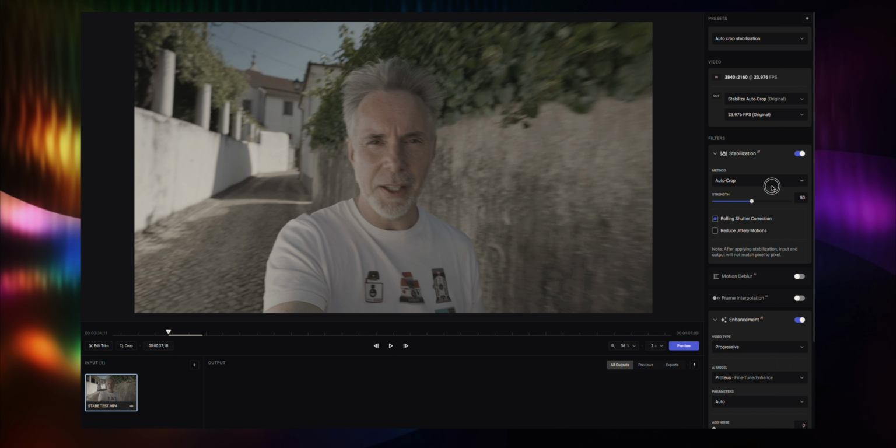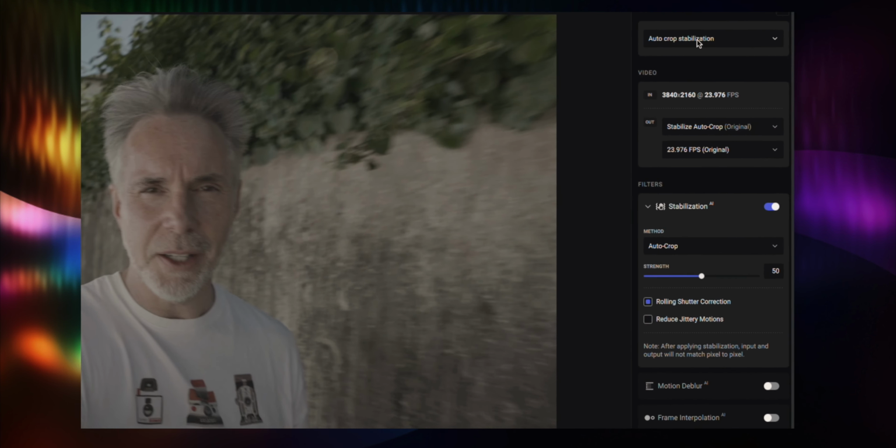However, there is another method here where you can select full frame, and what that's going to do is actually fill in, using AI, some of the video that's obviously going to be moved around and needs to be added as part of the stabilization process. For me, it's not worked out terribly well, especially footage like this. You're going to get some artifacting, you're going to get some cloudy, blurry views down at the bottom here. So I'm just going to select this auto crop stabilization.